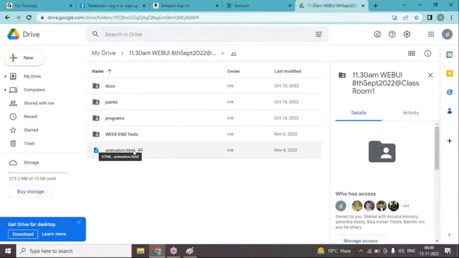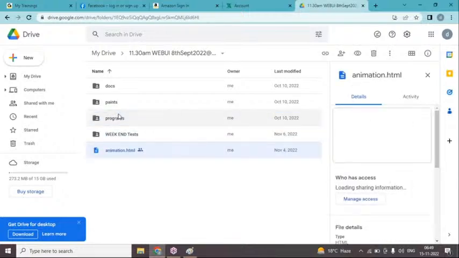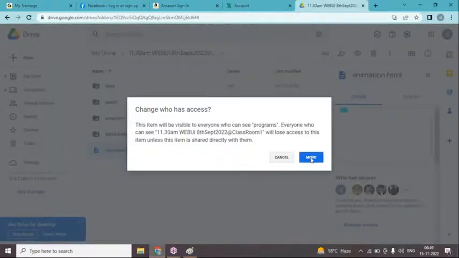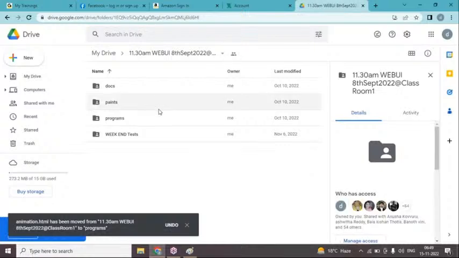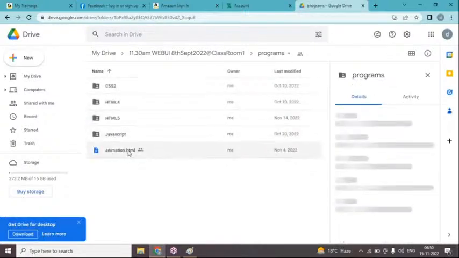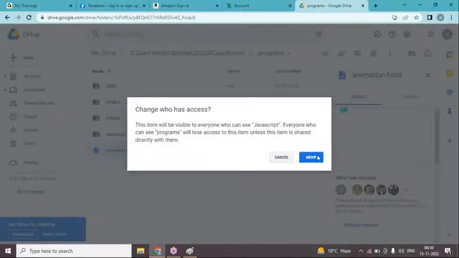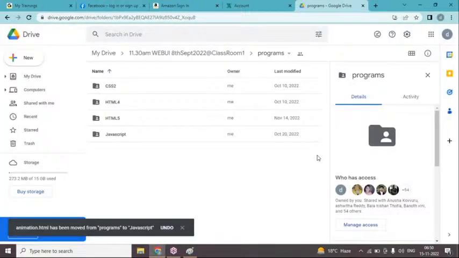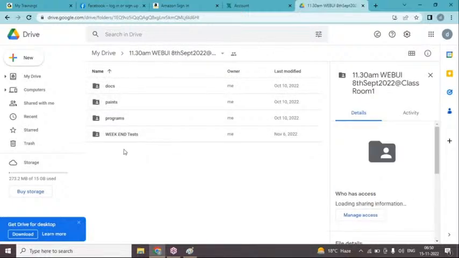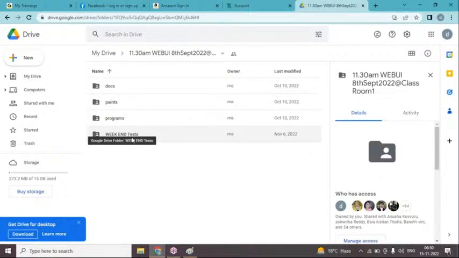By that you can understand how we can implement our programming and how we can use it in practice time. And if you miss any session, you can understand how to write the program here. Anyway, I'll give you a backup. Everyday recordings will be shared in this drive only. I'll maintain a separate recordings folder. All these folders, documents, paint files, programs and recordings will be shared with you.